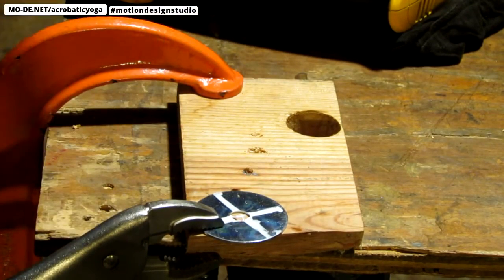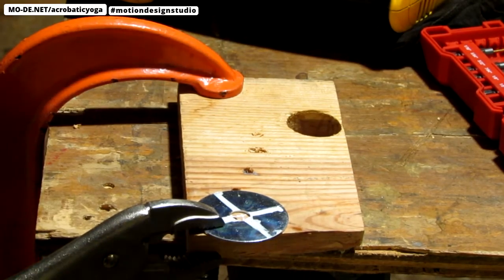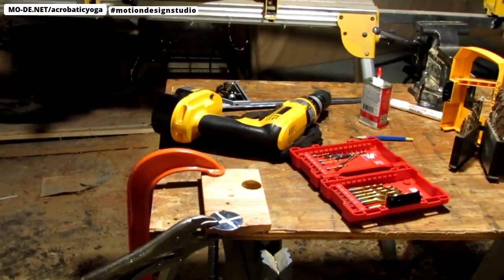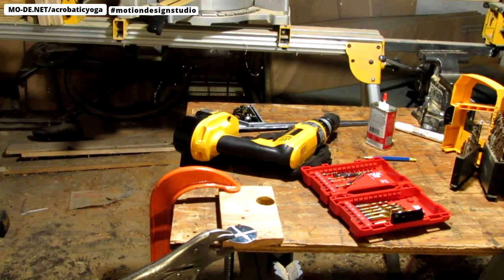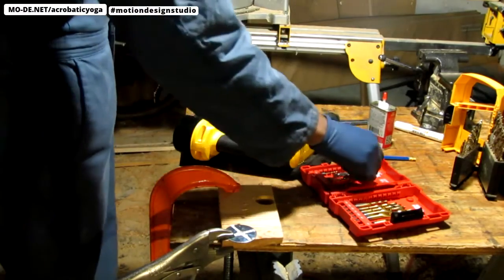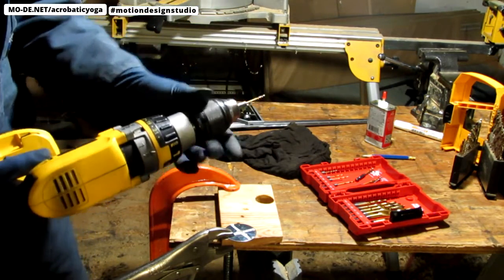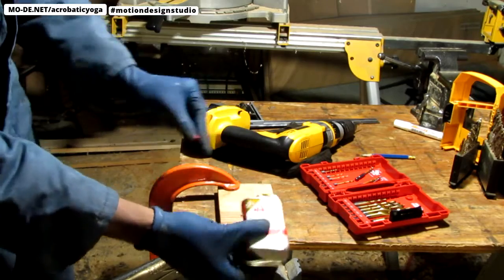Now that I have my starter holes, I've got to go up in progressions of drill bits, so I'm gonna start from the smallest and end at 5/32nds. You see the holes, I'm gonna back out a little bit so you can see the drilling in process here. Now you can see more. I'm going to start with the smallest drill bit I have first. So let's do this 5/64 bit. I'm going to put a little bit of cutting fluid on each one of those holes.